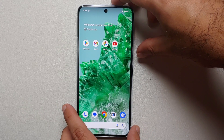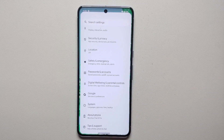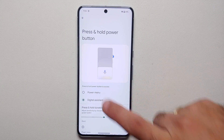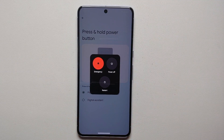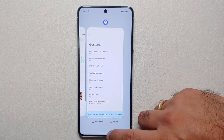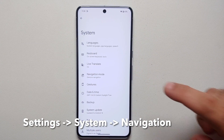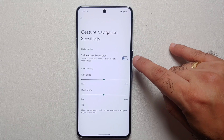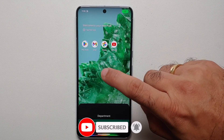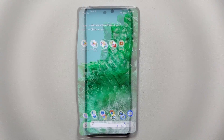Next, let's change the default behavior of the power button. Out of the box, pressing and holding the power button activates Google Assistant. To disable that, go into Settings > System > Gestures > Press and Hold Power Button, and change it from Digital Assistant to Power Menu. If you still want to access the assistant, go into Settings > Navigation Mode > Gesture Navigation settings, and enable 'Swipe to Invoke Assistant' so you can swipe from the bottom left or right edge instead.